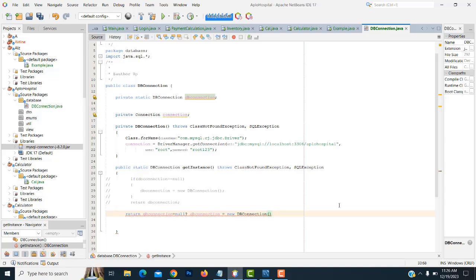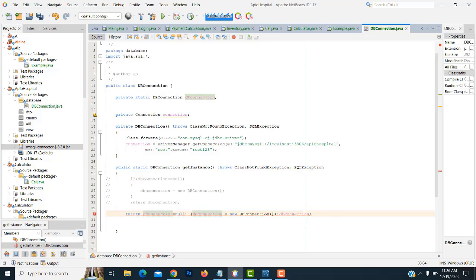Right. DB connection, we will use this one. Open and close it over here. But open it and write this DB connection. That's the thing you have to write.